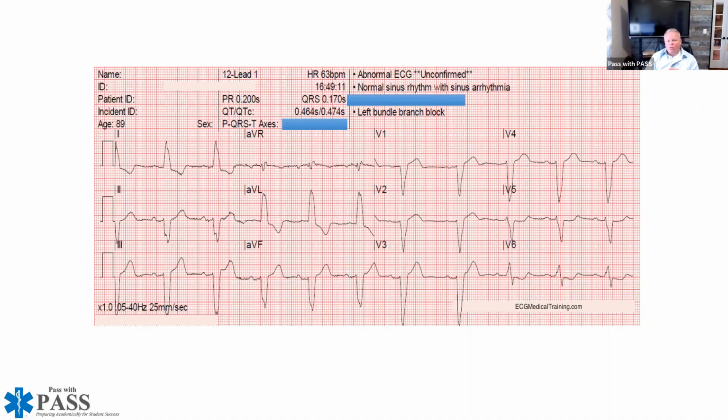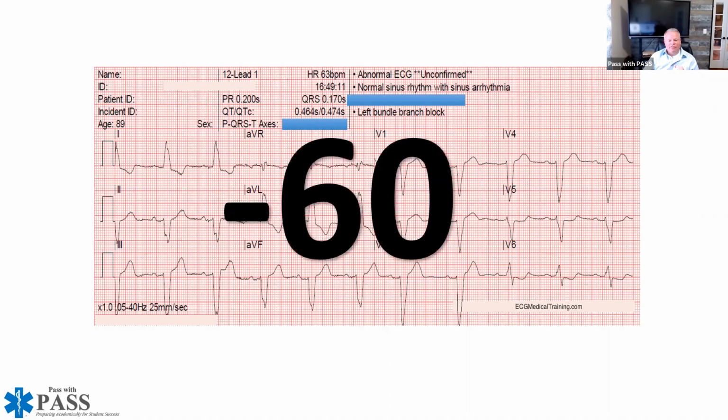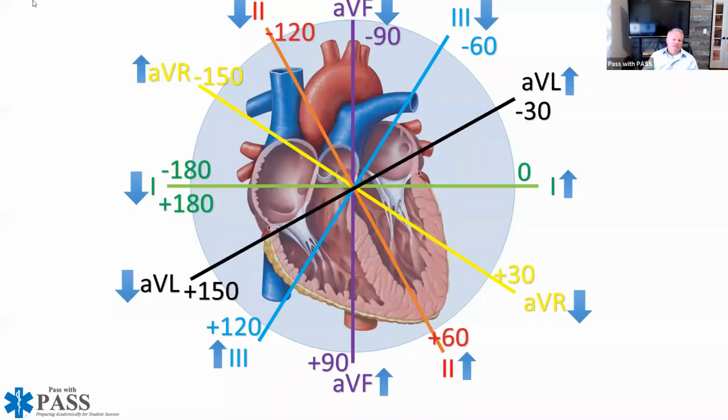So if I have my equiphasic lead, and remember how that star of life points, AVR is going to point down to lead 3, okay? And as I look in lead 3, it is negative. So if I am negative in lead 3, that is going to end up giving me a negative 60. And if I put that on the chart, I just need to find that negative in lead 3. And it's going to be at about the 2 o'clock position on this. So I find my down arrow in lead 3. That gives me a negative 60.